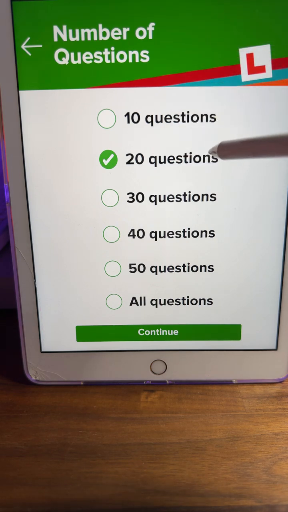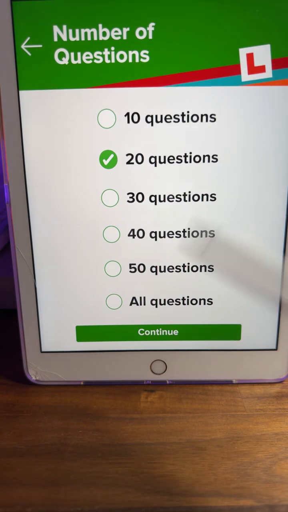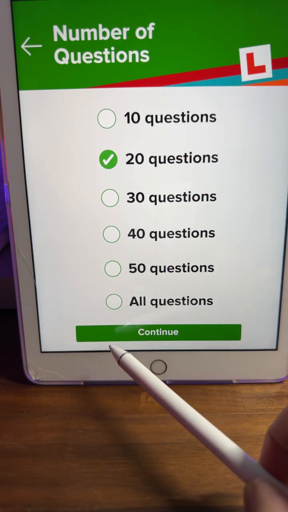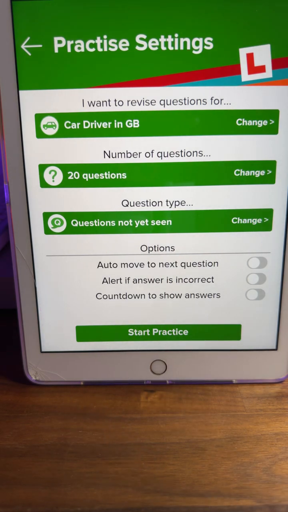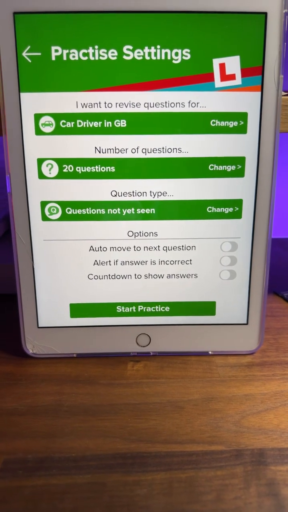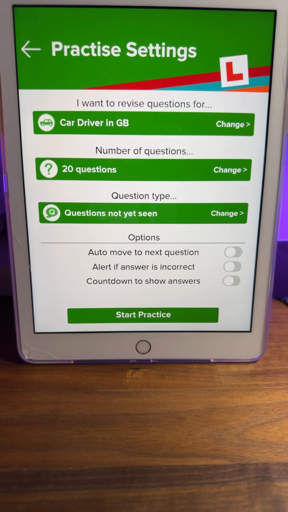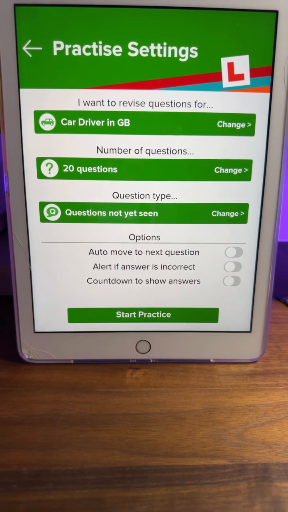The reason I do 20 questions is because we're going to do a breakdown of the questions and the answers, so you guys start to understand exactly how you should be doing these tests, and it makes it a lot easier. Let me just move this back a little bit more so we get more of the screen in shot. There you go, so you can actually see it very clearly. That looks good to me.